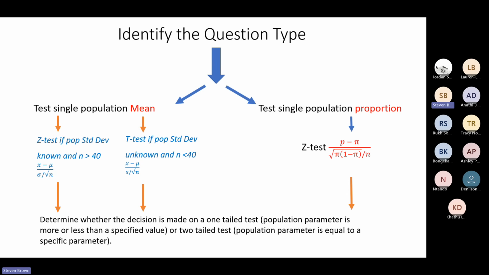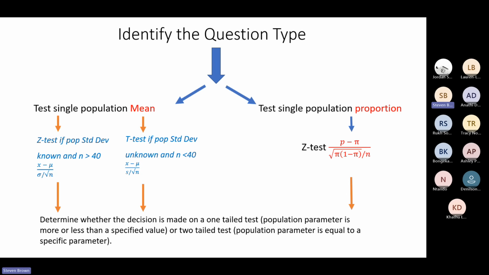If it's got numbers, class, it'll either be a Z or a T test. If it's got a proportion, if it's got a percent, it uses a different formula, and you're still going to use a Z table. So Z table here, and Z or T here. But there's a difference: here these are numbers, there's a percent. You use this with a percent, you use those two with numbers. Population mean, population proportion. Done. So you start here and ask, right, what am I doing? Am I dealing with a percent or am I dealing with numbers?